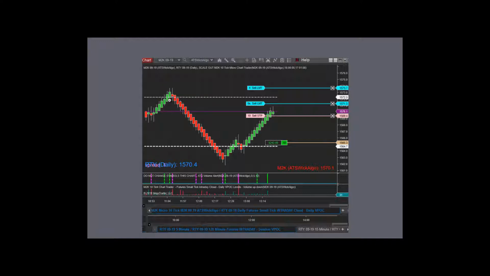As it tried to break up, it ran into 2-day ago VPOC. Again, on the daily levels, we put 10 on the chart for you. You can see 2 of them here, and it got up to that level, tried to get through. Bull bear fight, Bears won, and it sold off a really nice trade from 1571 down to about 1564. This was on a 10-tick chart, and if you had traded this with a 2 bar trail, you'd have never stopped out because it's always above 2 bars back, and it's about 3 ticks above that. So it's a really, really good management tool on our scaling process, our trailing process.